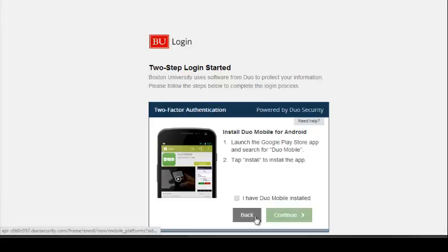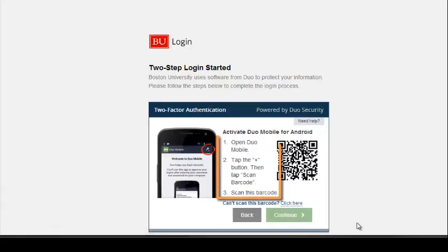Next, we install the Duo mobile app on the smartphone being registered. On-screen instructions are provided. The installation process is not shown here, but the process is identical to that involved when installing any of the thousands of apps available to iPhone or Android users. Once the app is installed, I click this checkbox to indicate I'm ready to proceed with the activation of the Duo mobile app.